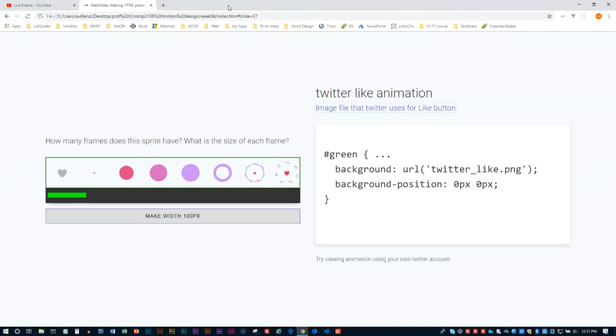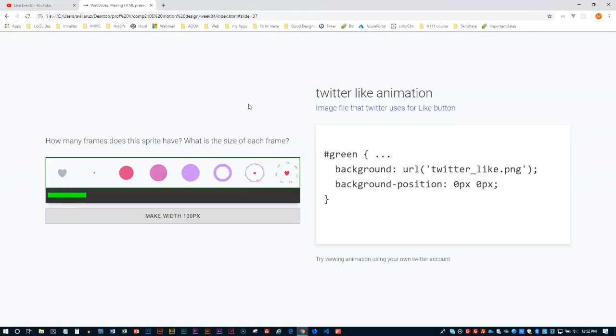Second question you want to ask yourself, how big is each frame? So let me open that image again. Sometimes to find out, I just like to open the image and hover over the tab, and it'll tell me right there, 2900 by 100. So 2900, that's the length. 100 is the height. That's how long the entire image is. How big is each frame? Well, if there's 29 frames and there's 2900 pixels, that means the length of each frame will be 100 pixels. So you'll need to remember those numbers when you code it out.